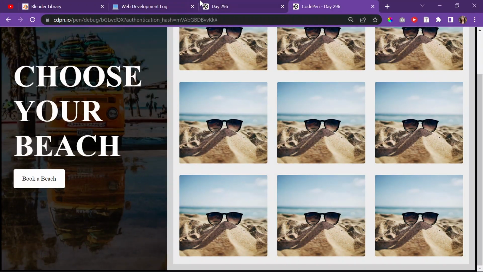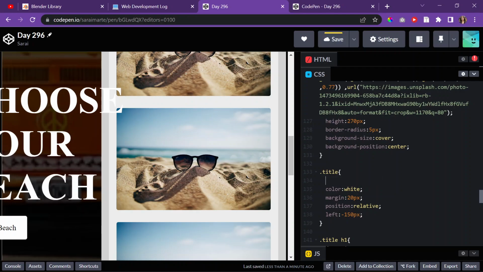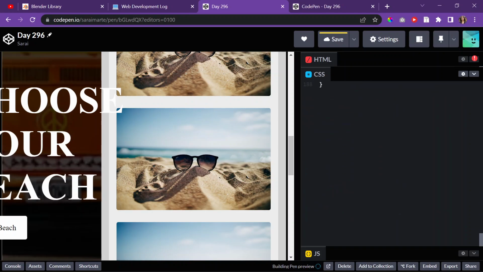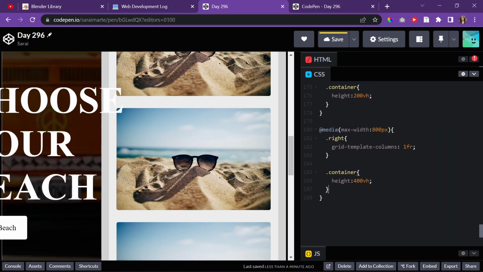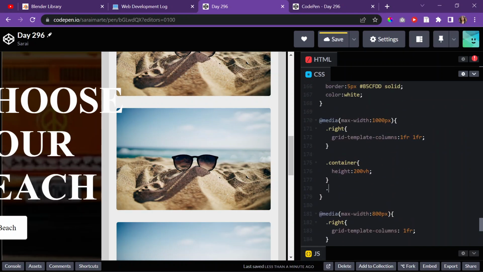Oh, so bad. No. Oh my god. Maybe when it reaches this point, I'll downsize the font size. So title and H1 font size, maybe 30 pixels.